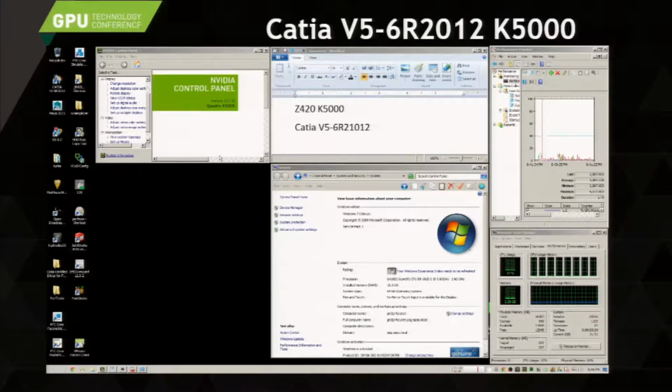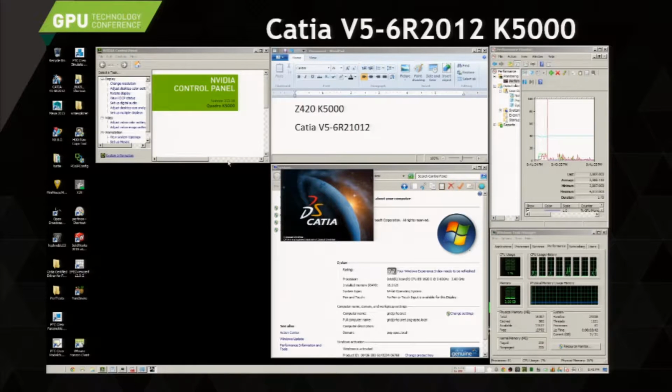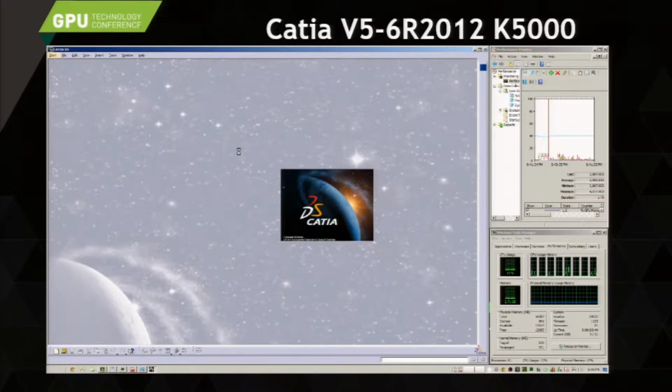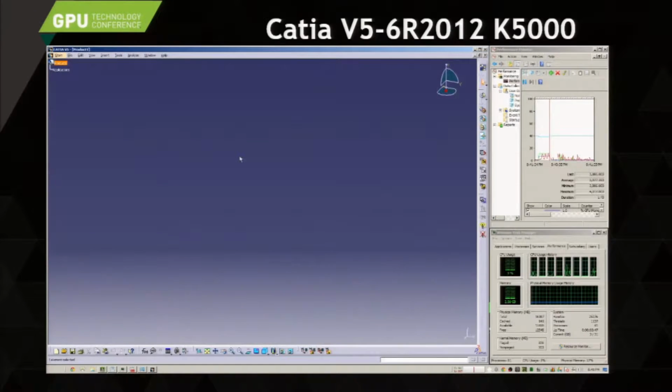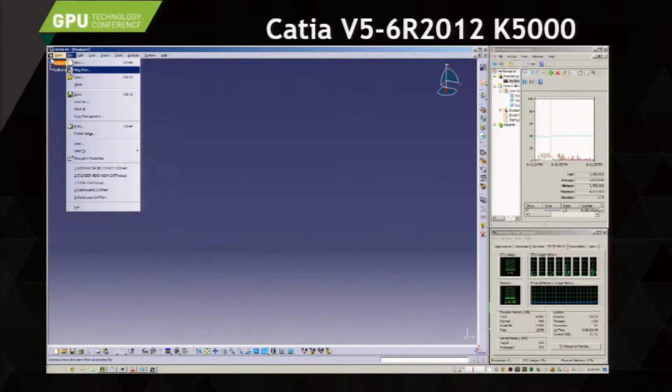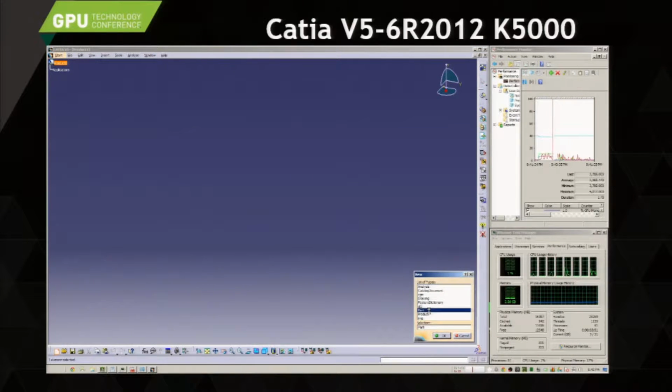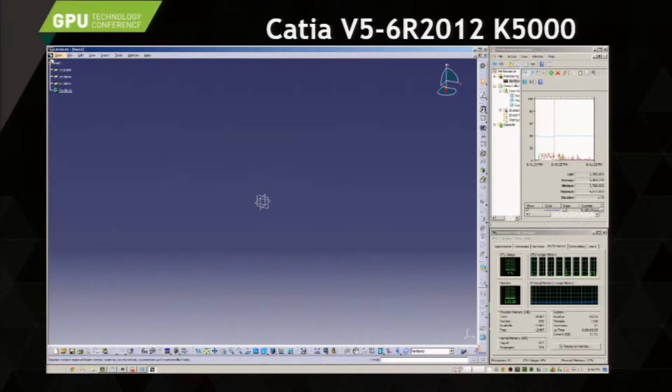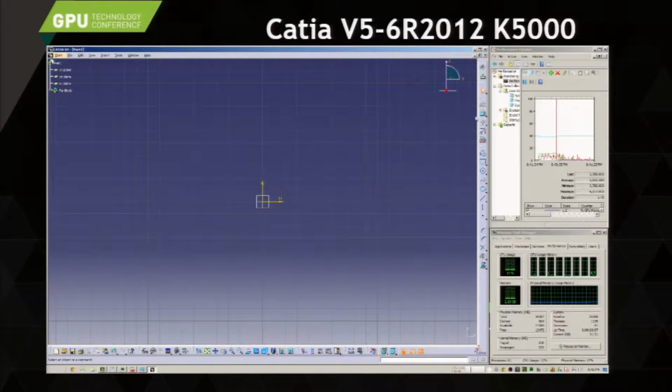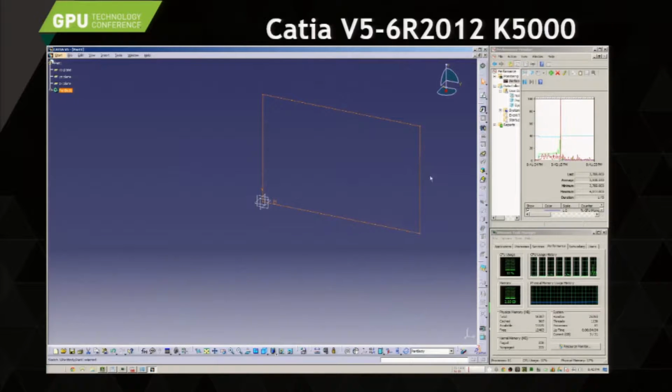So here I have all these little windows open. I have, of course, a task manager there that I can see the processors moving. Then I also have perfmon running over here, and I'm actually looking at several counters. At the same time, I'm also logging a larger range of counters. So what I'm doing here is not a benchmark. Look, I can make it move without touching it. No, this is a video.